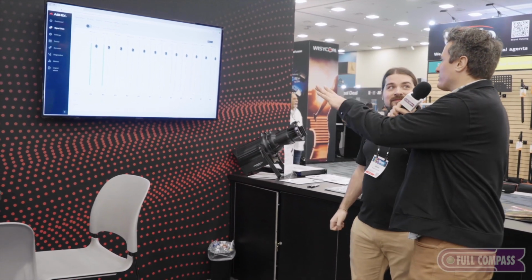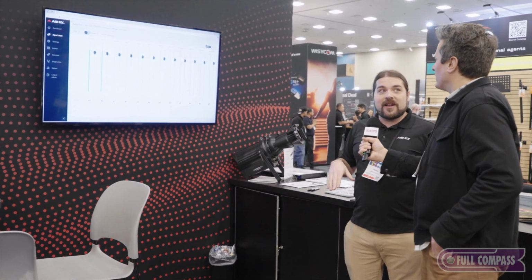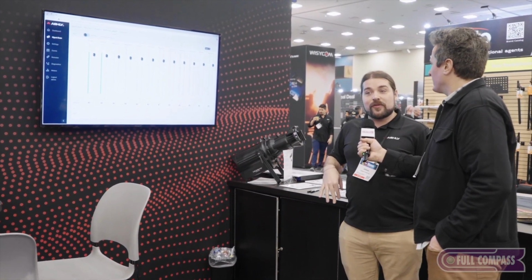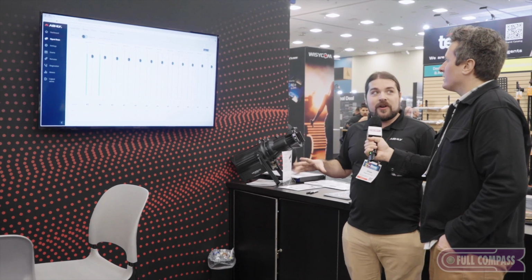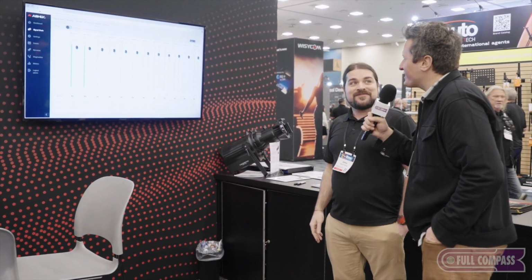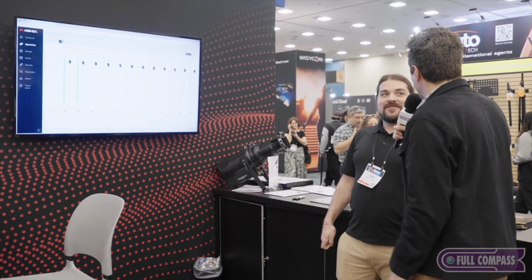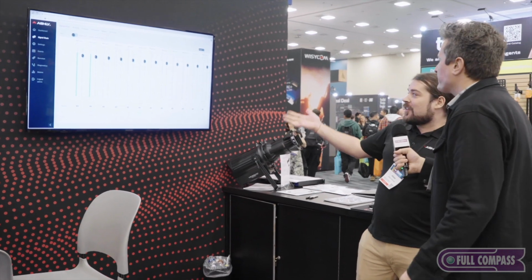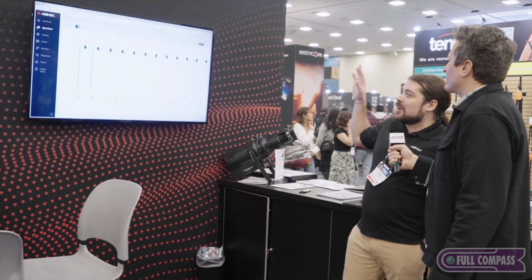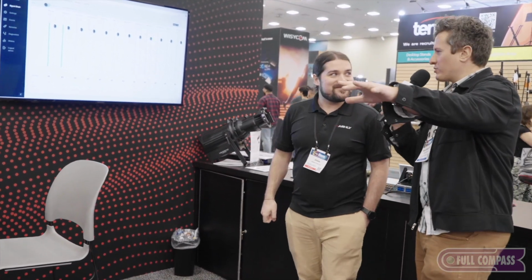And I see it's browser control too. Yes, absolutely. That's a great point. All AquaControl products are browser-based. So the software runs on the unit, you hook up to the local network and open any web browser and you can access all the functions of the unit. That's awesome. Okay, so if we were looking at the AQZ32, it would just be a lot more channels that we'd be monitoring and viewing. Yes, exactly. It'll look identical, except you'll just see a ton more channels. That is awesome. And then there are some other processors, right, from Ashly?